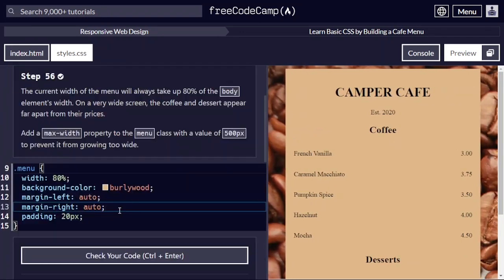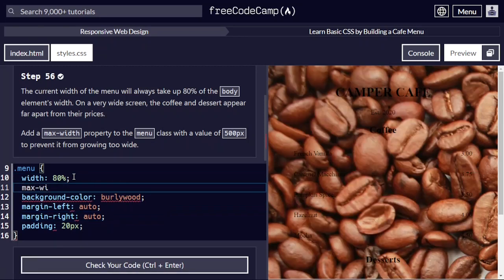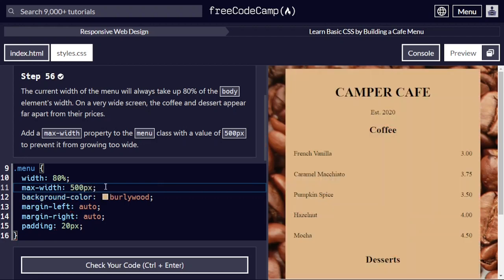Let's see. Let me just specify max width as 500 pixels, which means whatever happens, it will always have a maximum width of 500 pixels.